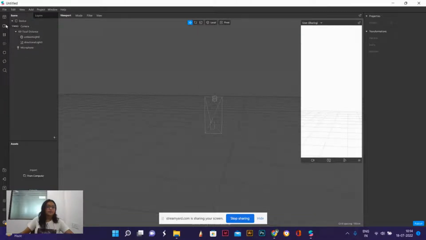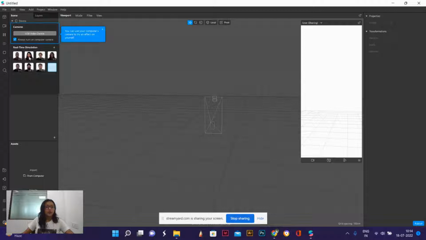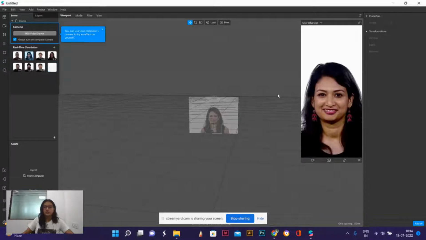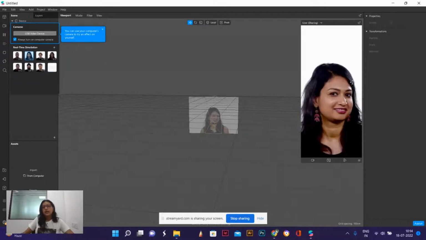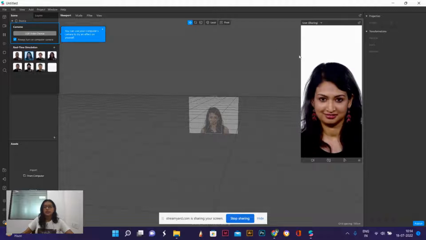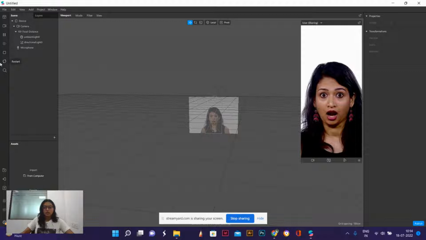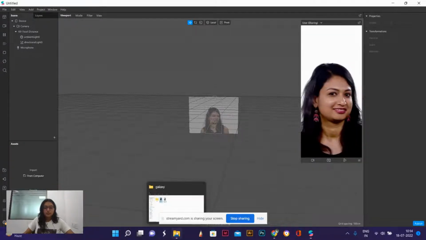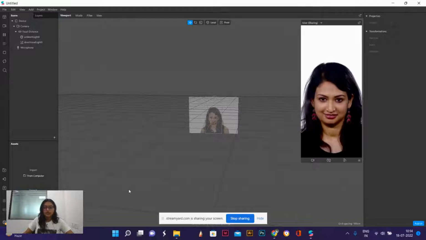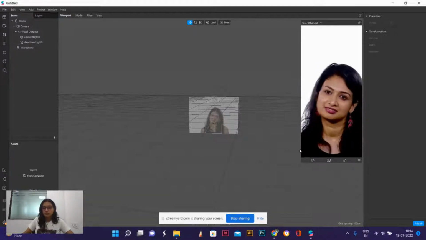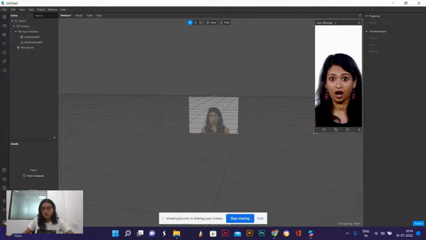For now, I'm going to click on this because we are making a face filter, and I would need just a simple basic feminine face on my simulator. I showed you that Galaxy face filter earlier. So let's just begin with it.